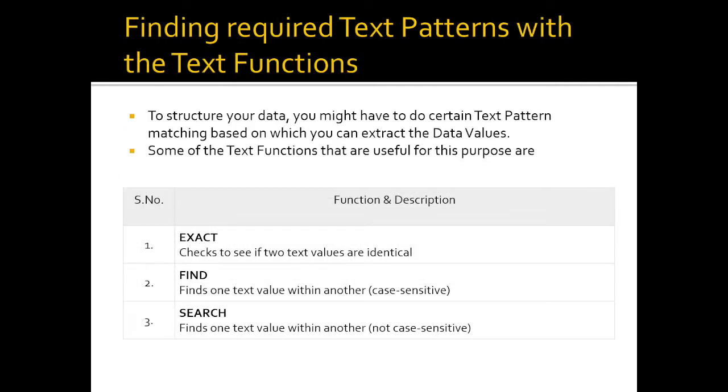To structure your data, you might have to do certain text pattern matching, based on which you can extract the values. Some of the text functions that are useful for this purpose are: the EXACT function, which checks to see if two text values are identical; the FIND function, which finds one text value within another and is case sensitive; and a similar function, the SEARCH function, which finds one text value within another, but is not case sensitive.